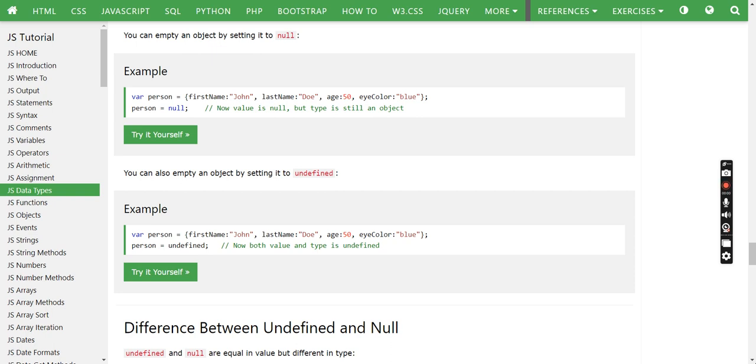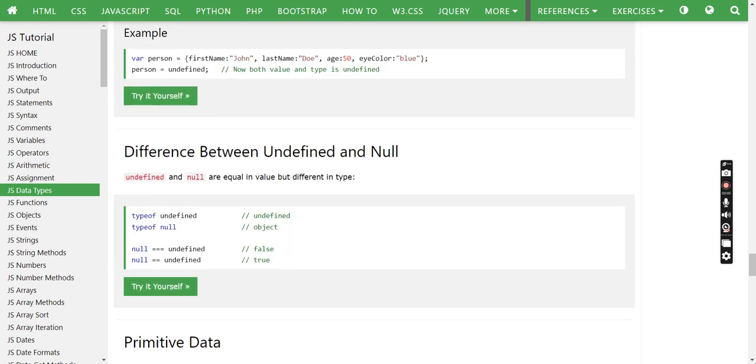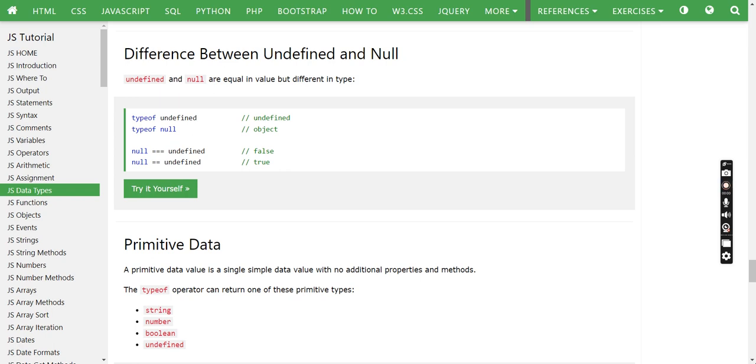It came with how they created JavaScript. It's actually meant to return null, but there's a bug or something, so it returns object instead of null. So undefined and null are equal in value, but they are different in type.